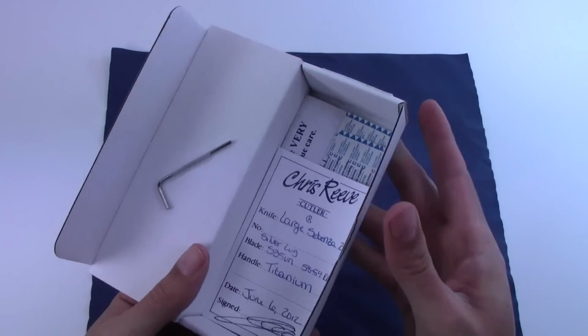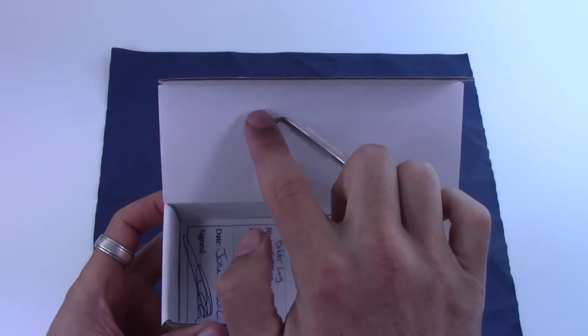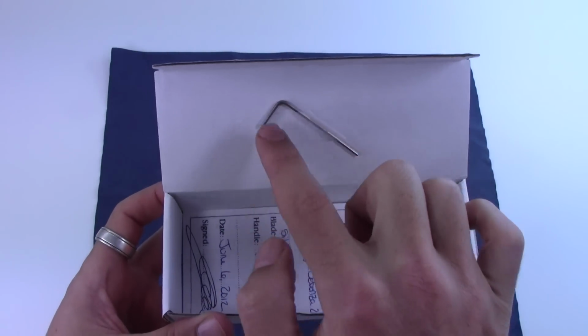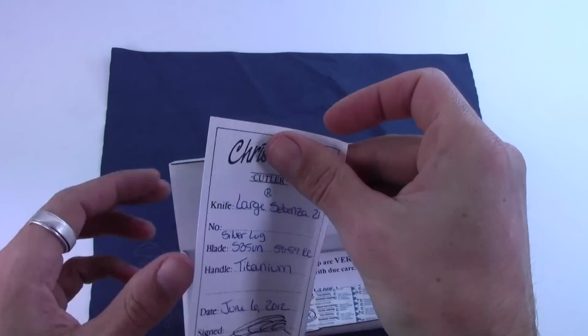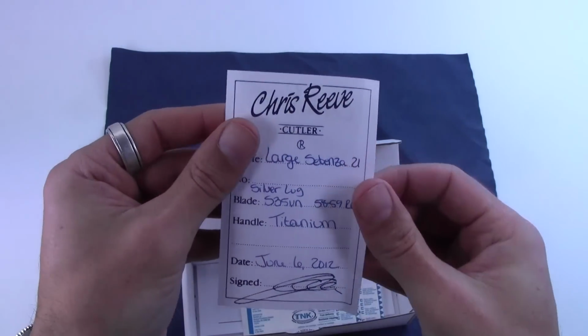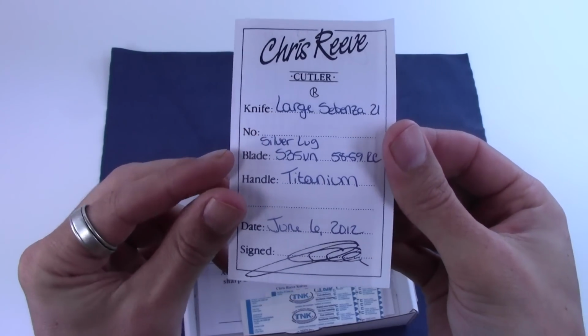Inside every genuine Reeve knife box, there's a tool for the disassembly of the knife. There's what everybody calls the birth certificate, which is just the card that states when it was made and which model it is.